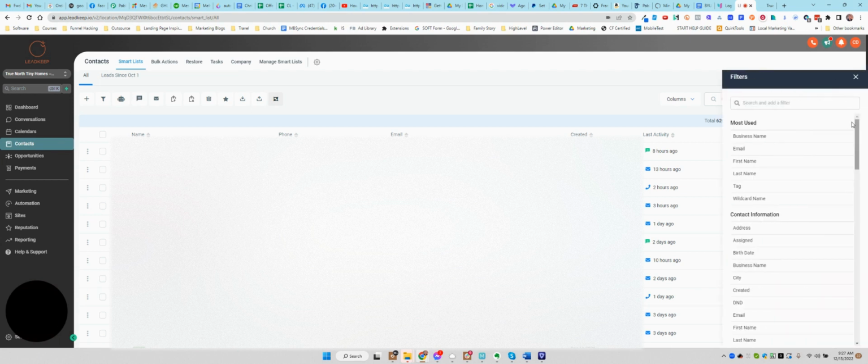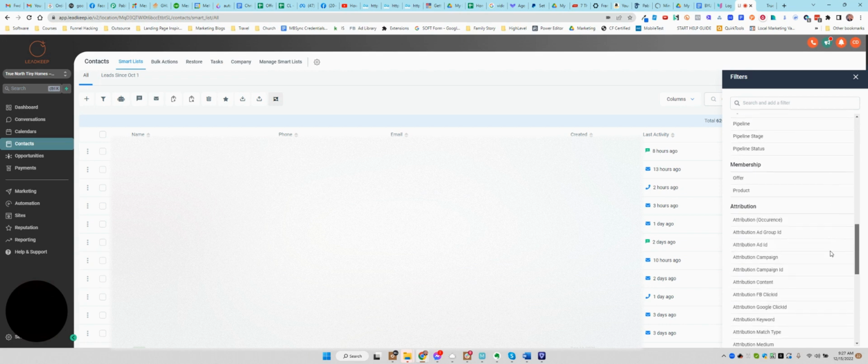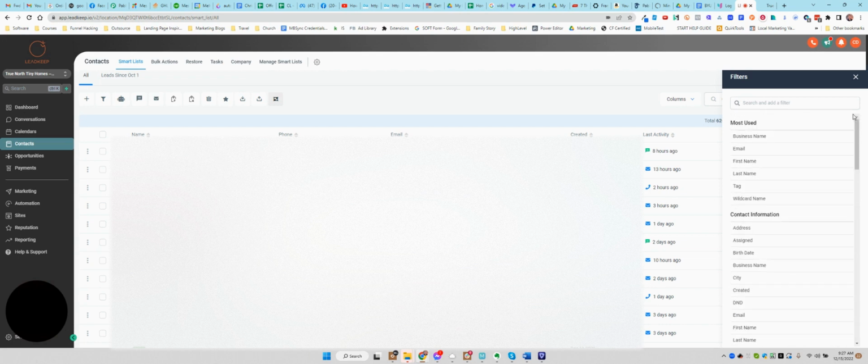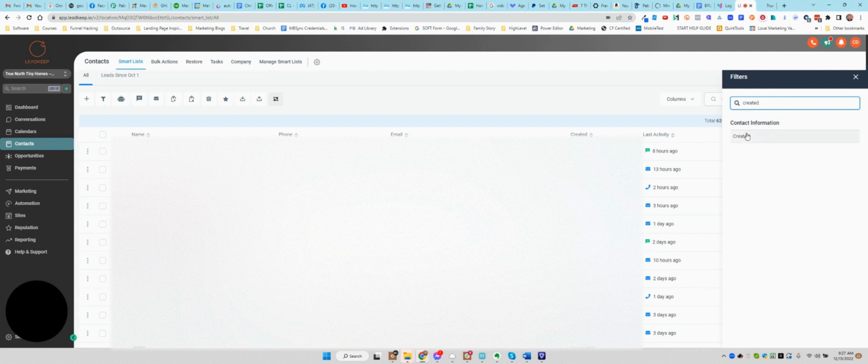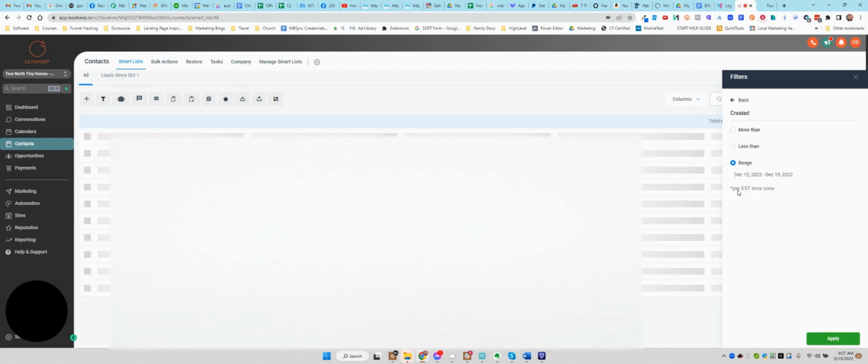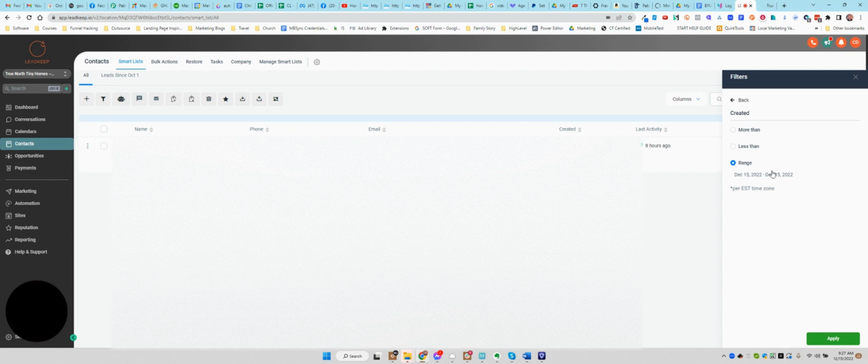So what I did was I filtered by the date contacts were created. I said you could either go with a range from October 1st on, or less than whatever days ago. I just did less than 65 days ago, which happens to be pretty much the same as October 1st on. So I already did this.